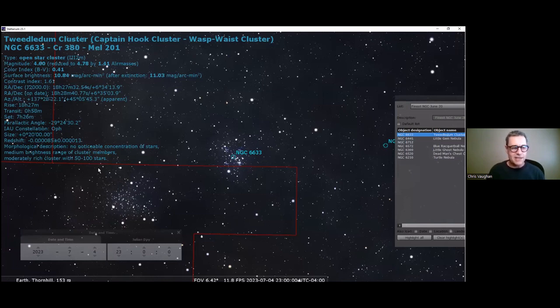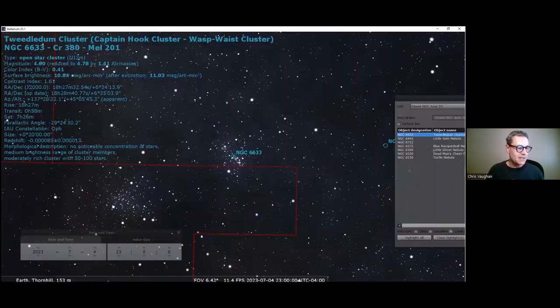So these two make a really nice sight in binoculars. It's probably naked eye when it's nice and high on a clear moonless night. Definitely binoculars will work, and any size of telescope, but you don't want to magnify it too much because it's a large object. It was discovered by Jean-Philippe Loys de Chéseaux in 1746, and then rediscovered later by Caroline Herschel in 1783. So it's located about 1.5 degrees south of, let me just wind out here.